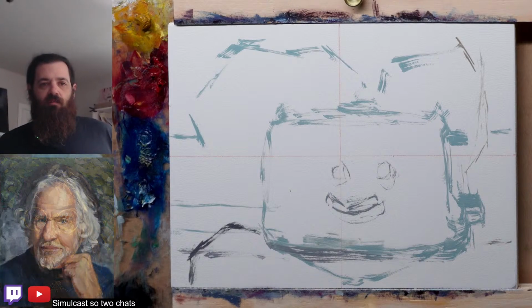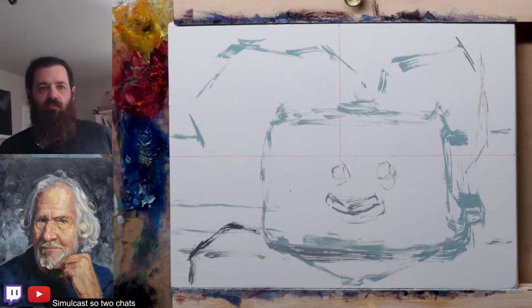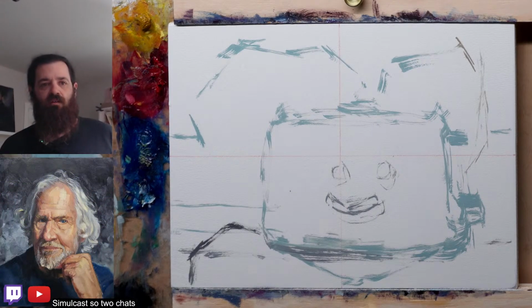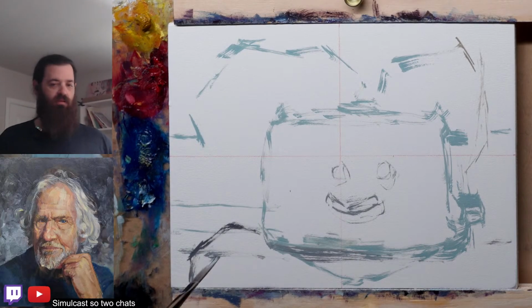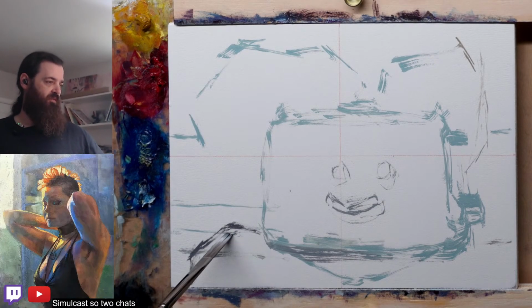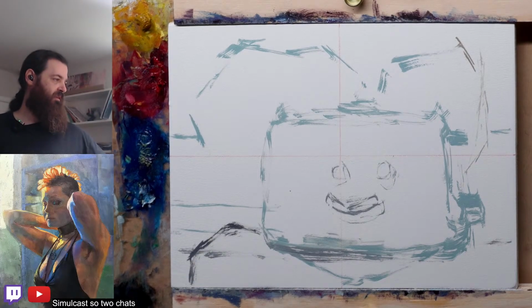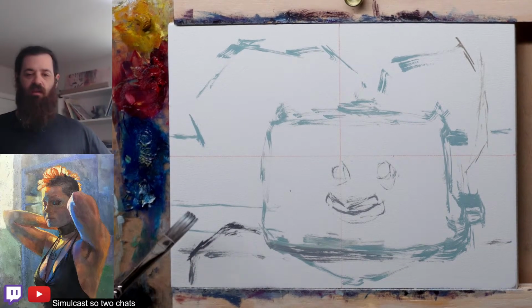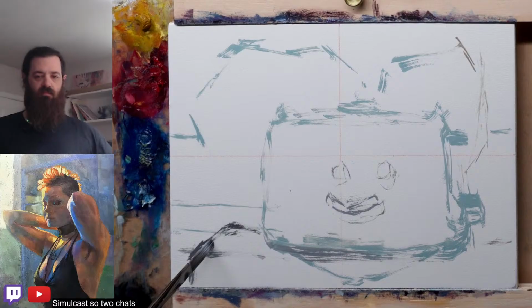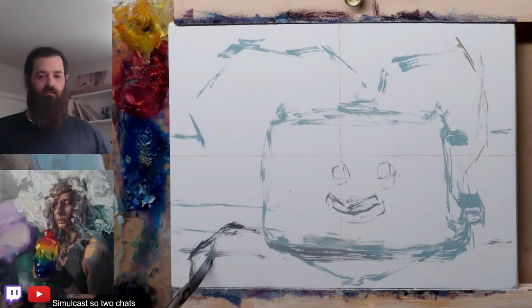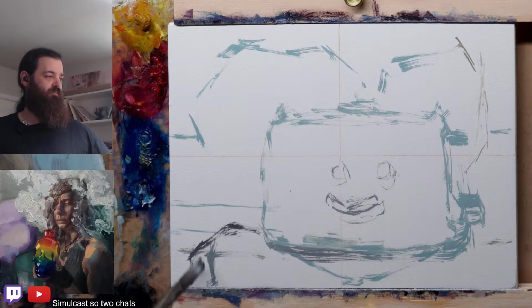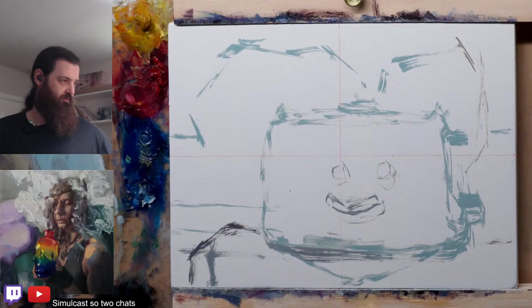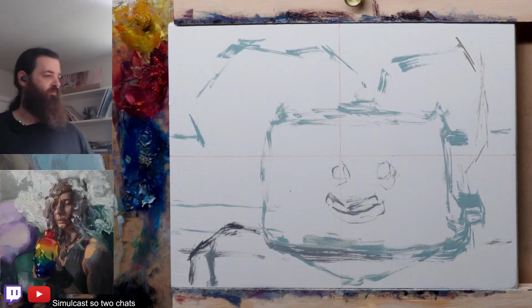Hey Michael, welcome. Michael says, hey Leon, hope you are well. What are you painting? Hey, I am painting another still life painting. This is a painting of a happy little toaster. See?